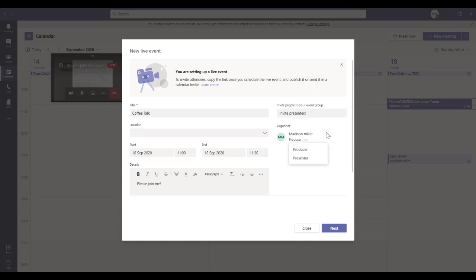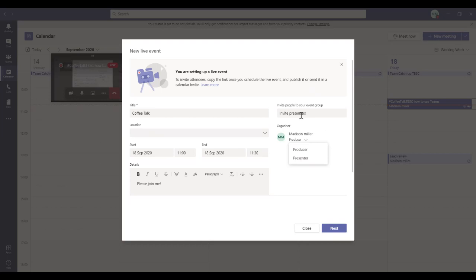So essentially, my role is a producer because I have the authority to switch between the desktops and show you different areas of my presentation. I have the ability to start and stop the presentation as well. Being a producer, I can also edit the event as needed, whereas the presenter has a little less privileges, but they can still present using their desktop, sharing their PowerPoints, sharing web URLs, all of that.